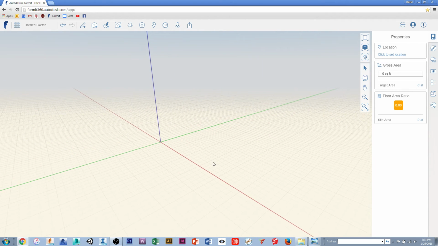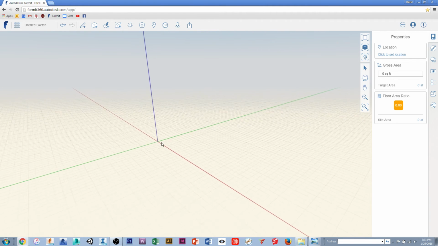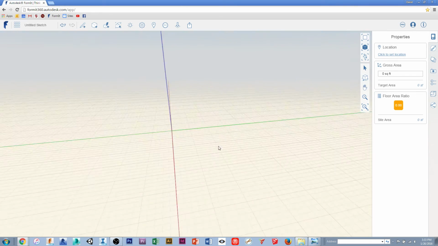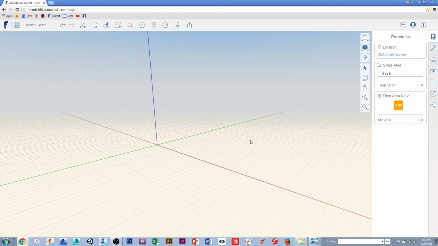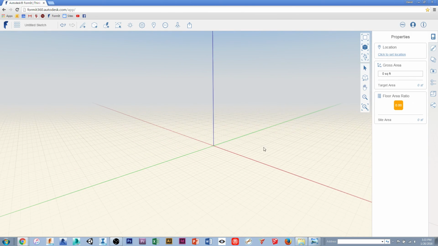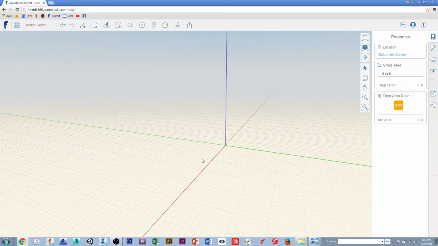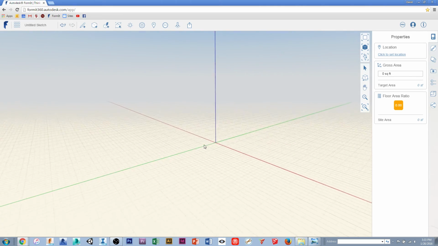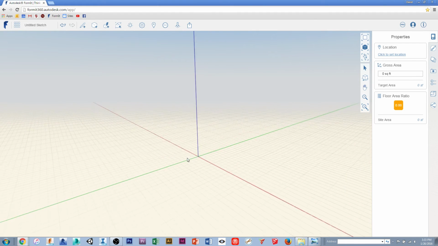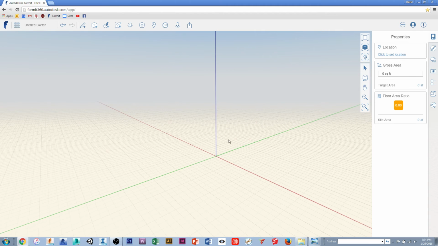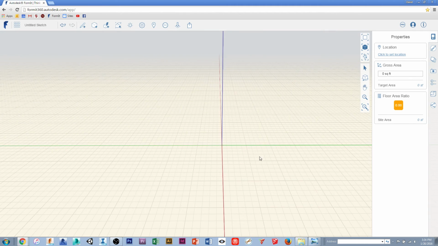So right away, you'll notice the XYZ Cartesian coordinate system, 0, 0, 0 right in the middle. With a wheel mouse, I'm going to zoom in and zoom out. I can shift middle mouse to orbit. I can also use the right button to orbit, but if you're familiar with Revit or AutoCAD or Max or anything else, that shift wheel will feel really familiar. Zoom in, zoom out, and then hold the middle mouse or the wheel, and that will give me a pan. And that's about all the interface we need to know to begin with.